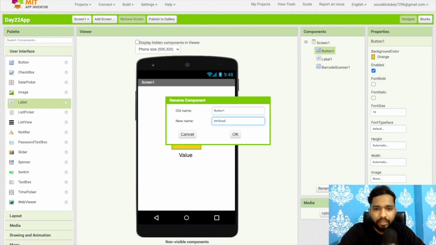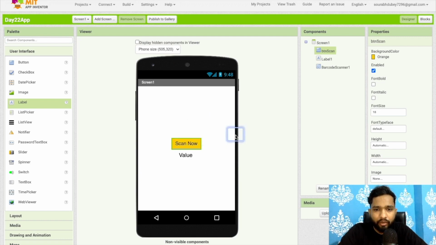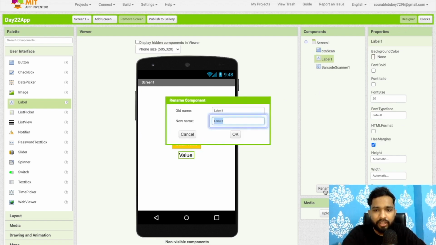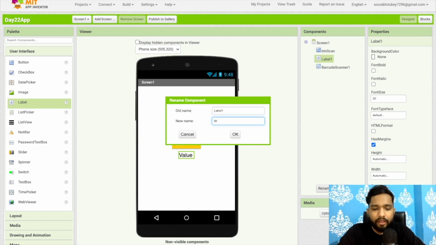Button scan, okay. So the button name is BTN scan. And this is the label, so I will rename it LBL, and I will just say result. Okay.